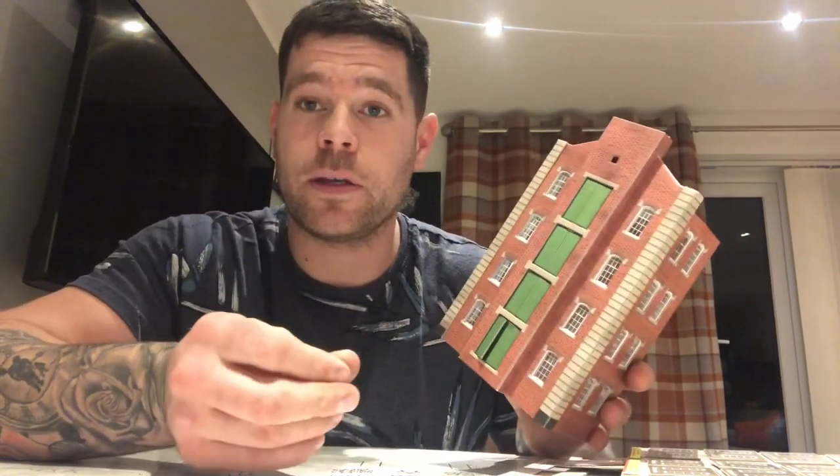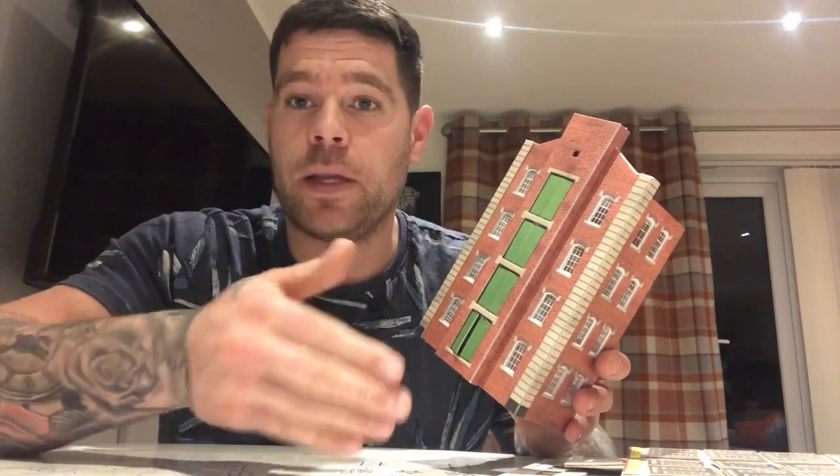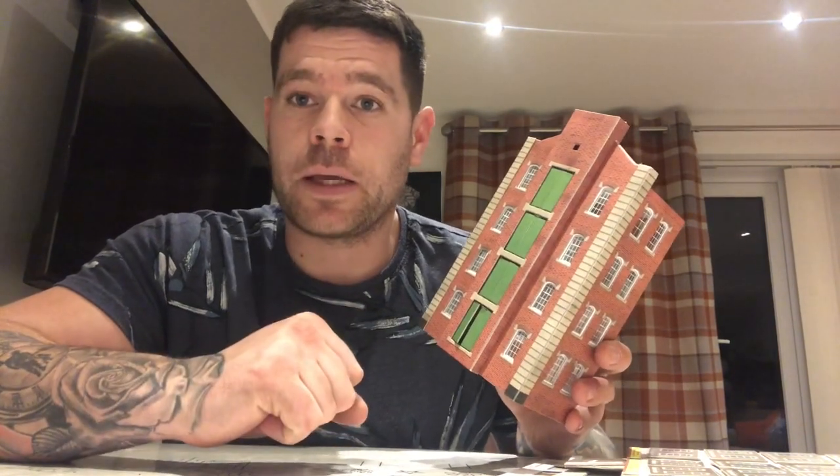For this building I'm going to have the doors open. If you want a door to open, it's easier to cut the panel out and make it an opener before the building is assembled rather than hacking at it afterwards. I'm going to have both the bottom and the top doors open and fix in some style of crane — a pulley-style crane — to show goods being loaded to the upper floor. If you know of a suitable crane, perhaps wall-mounted or on a frame, please leave a recommendation in the comments.